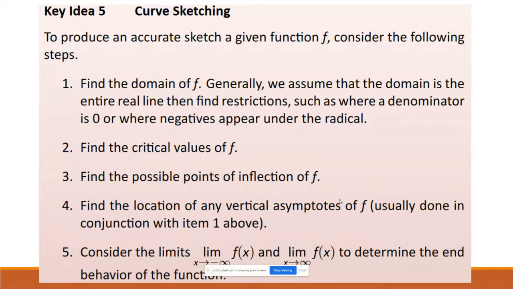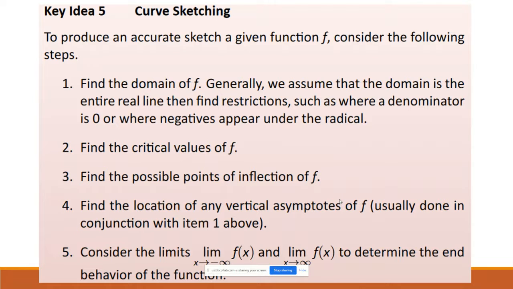Most functions, if you have a polynomial, the domain is all real numbers. If you have division, you want to make sure that the denominator is not 0. If you have a logarithm, you want to make sure the logarithm only has positive input. That's the most common scenario. All right, step 2. We're going to find critical values, critical points, and this is solved by the first derivative. So you find the first derivative, set it equal to 0 or undefined, and you find a critical point.